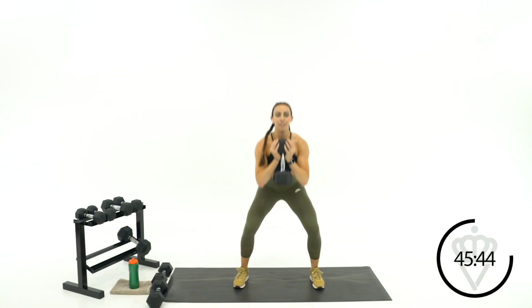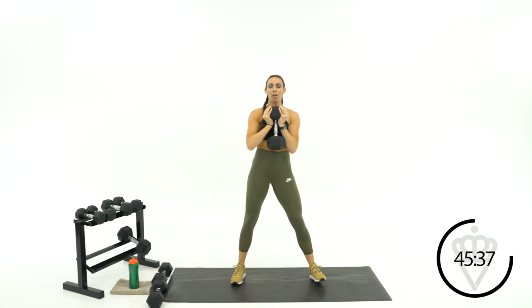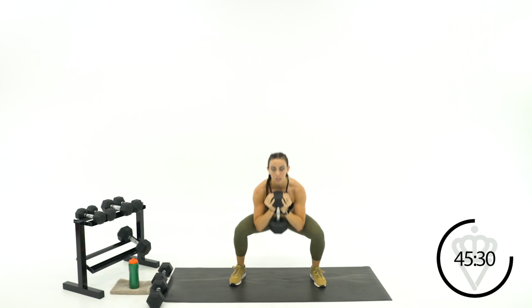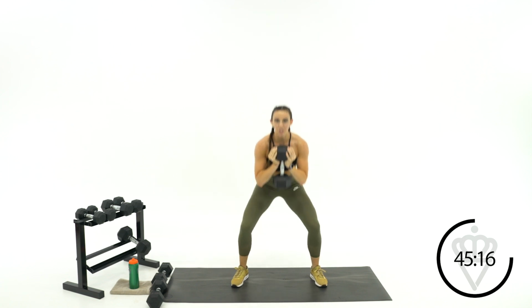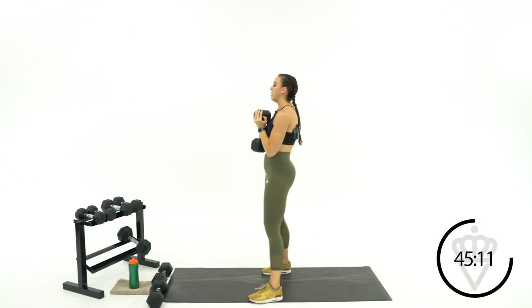Here we go, guys. Sit it down. Exhale. There we go. 60 seconds here. And make sure you're not trying to hold your dumbbell out away from your chest, okay? Let it sit right against your chest here. Good job. 30 more seconds. Keep your chest and your hips coming up at the same time.